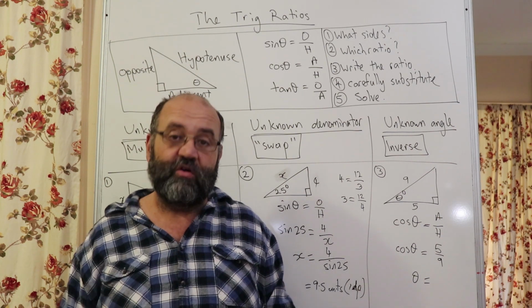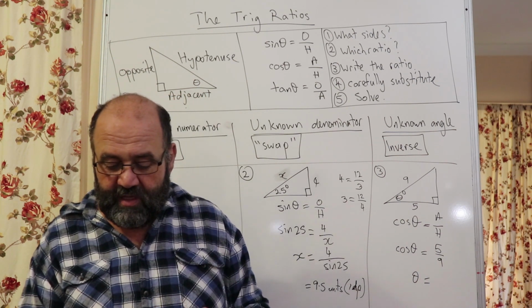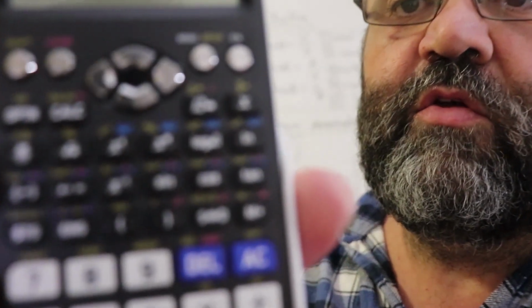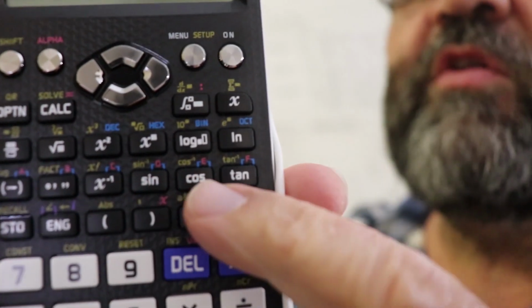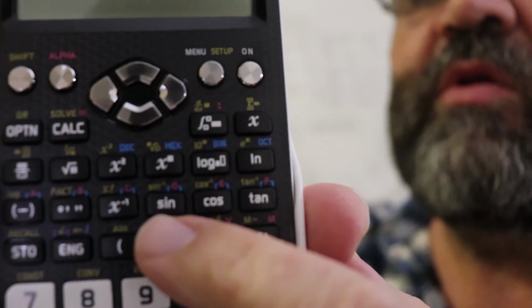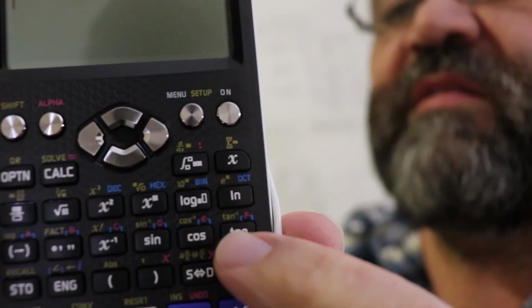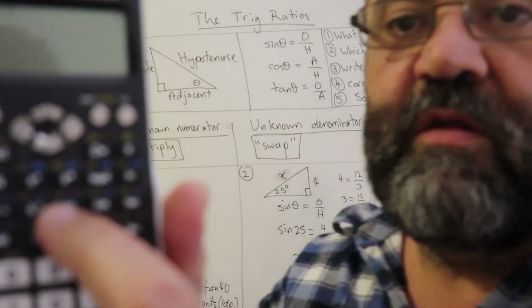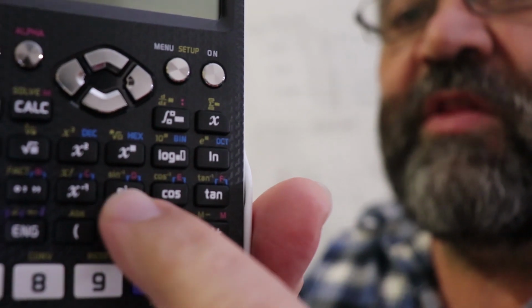I need to do something different to cos, right? I need to do the opposite of cos, okay? Now on my calculator, if you look really carefully, and it'll be the same on your calculator, if you look just above the sine, cos, and tan, in yellow normally, at least on the Casios, there's a little sine to the -1, a cos to the -1, and a tan to the -1. There he is, sine, cos, tan. So sine to the -1 above that, cos to the -1 above that, and tan to the -1 above that.